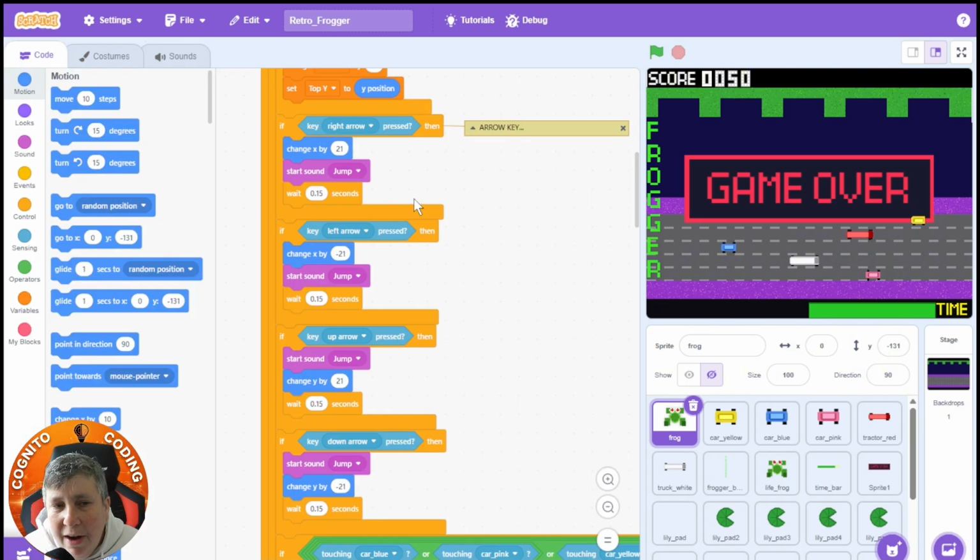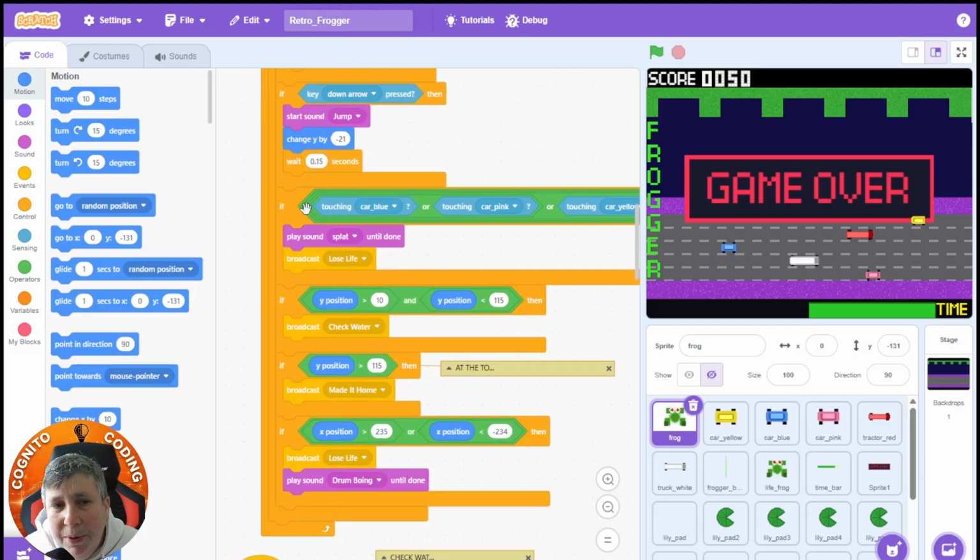All of these, left arrow, moving forward, and just make sure you get these measurements correct, especially with going up and down, because that's what keeps your frog onto the lanes or onto the logs or the turtles. So it might take a little bit of tweaking there. Next part of our code is we come down here and just look how many codes inside codes we've got here, just to get this bit right.